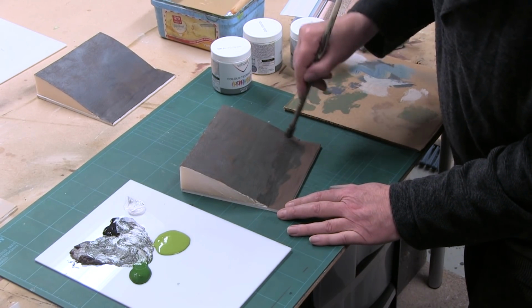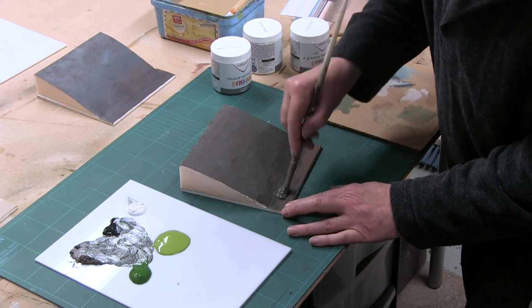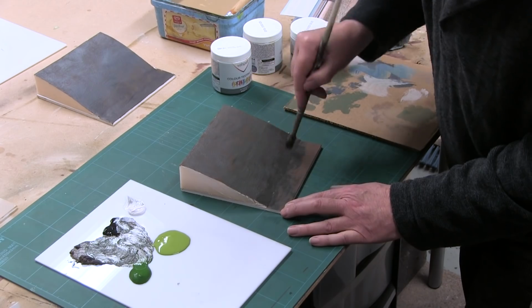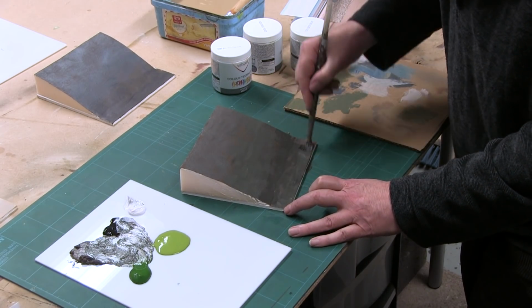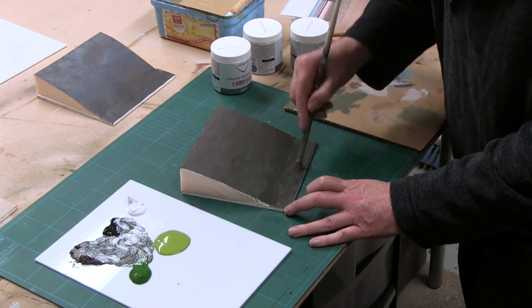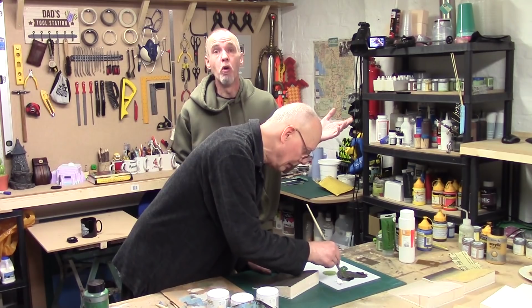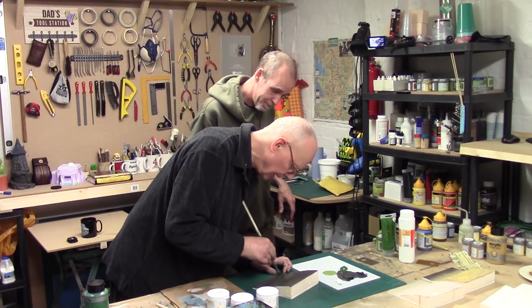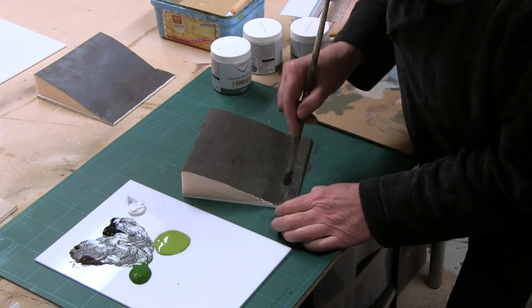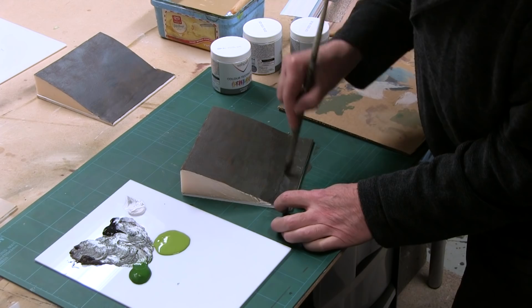And again, in a kind of half-covering fashion, leaving some of the colour underneath showing through is the best way. Because you can always come in afterwards and put little extra bits in here and there. If you skip too much, it's easier to put a bit more on than take any off. Always the way, isn't it? Yeah, little and often. So a conservative approach isn't a bad thing. You can always add to what you've done.